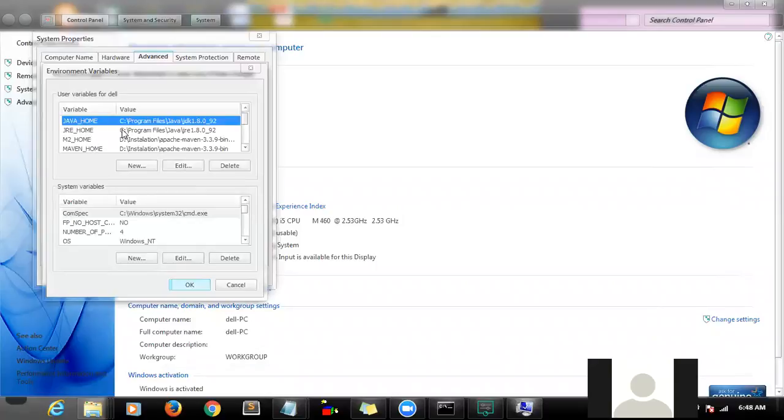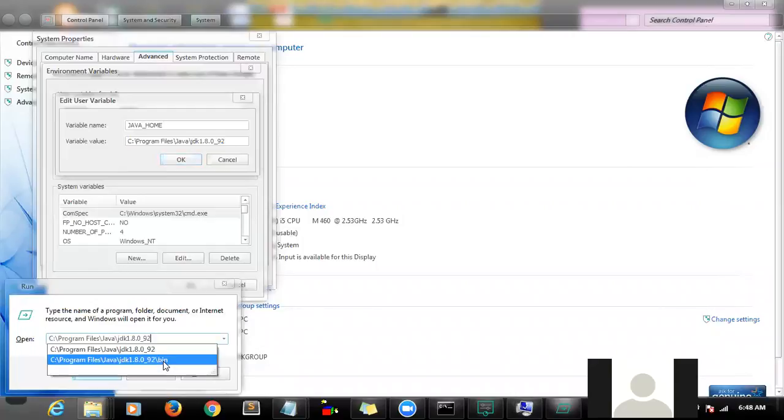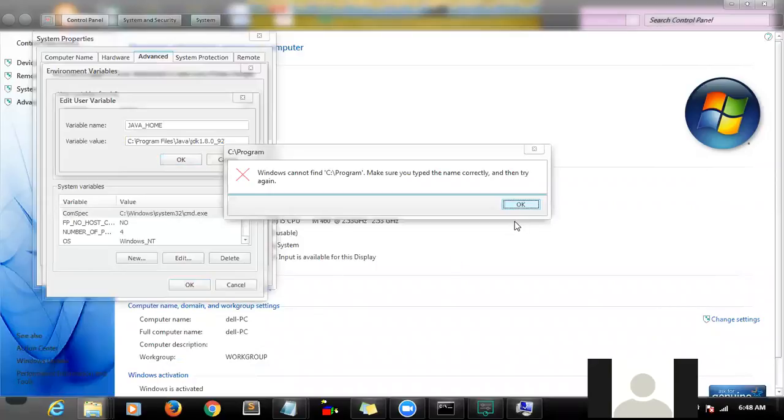We have to verify whether these variables are valid or invalid. Java home is there, click on edit and take this location and open command window, paste it here, press enter.